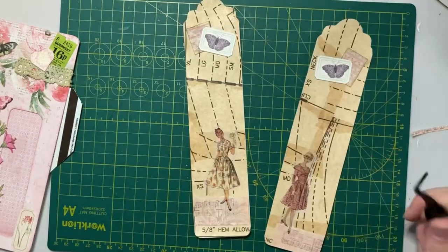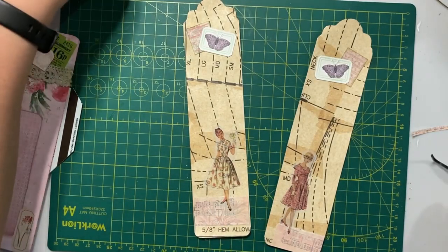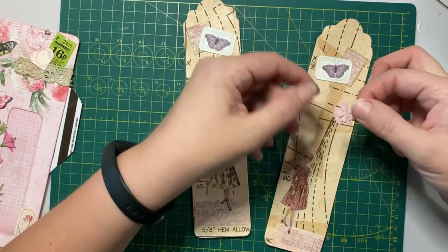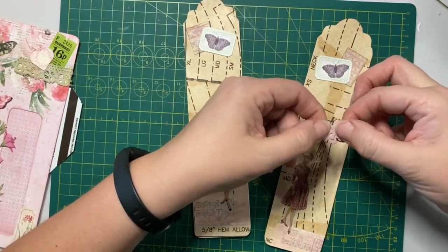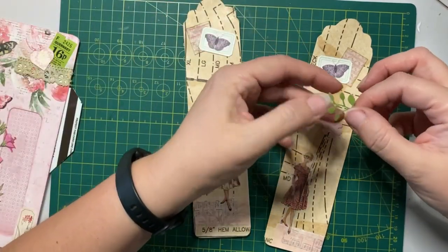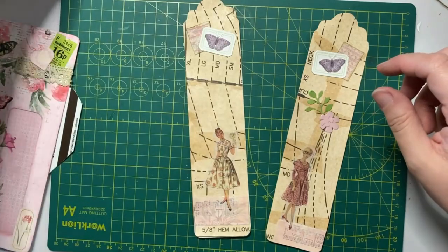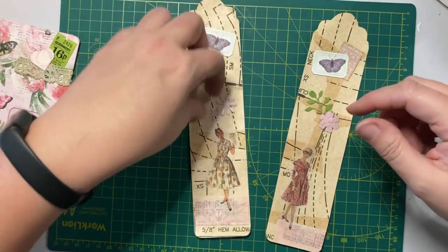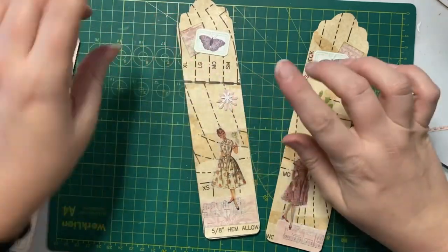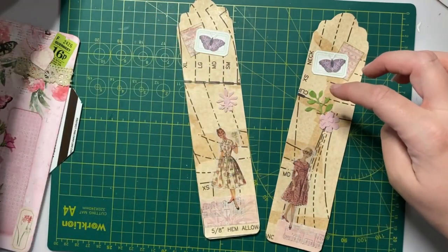I've got one more element I want to add, and I want to do something with them. So I've got some of the tiny tattered florals. It's a Tim Holtz die. The leaves, I don't remember. I think they are probably Memory Box, but I will list them down below at the very least, since Memory Box does discontinue their dies, and I've had those for quite some time.